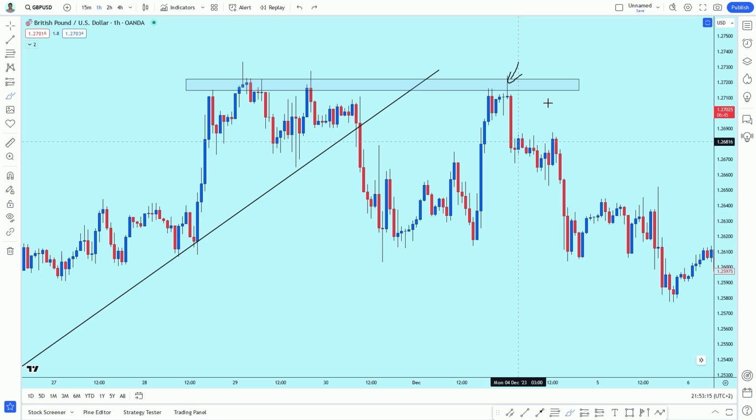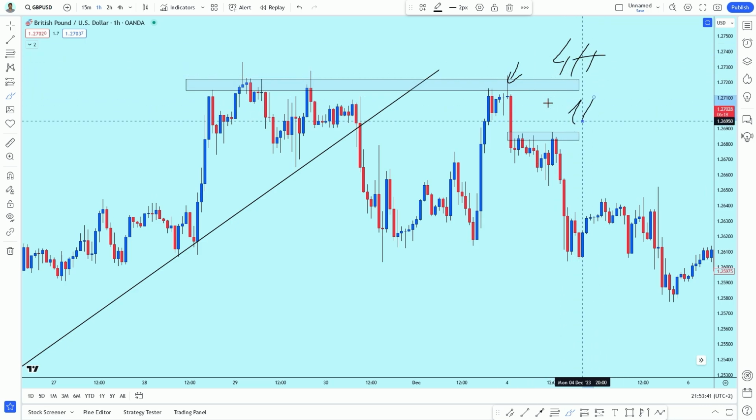But if you look closely, you will see here that price formed another resistance. So we have this major resistance on 4 hour time frame, and then we scroll down on a 1 hour time frame and we noticed this new resistance zone. We spotted that price formed bearish wick rejection, massive bearish candlestick, and now a new resistance level. And this bearish reaction to this new resistance level can represent a very good entry level.